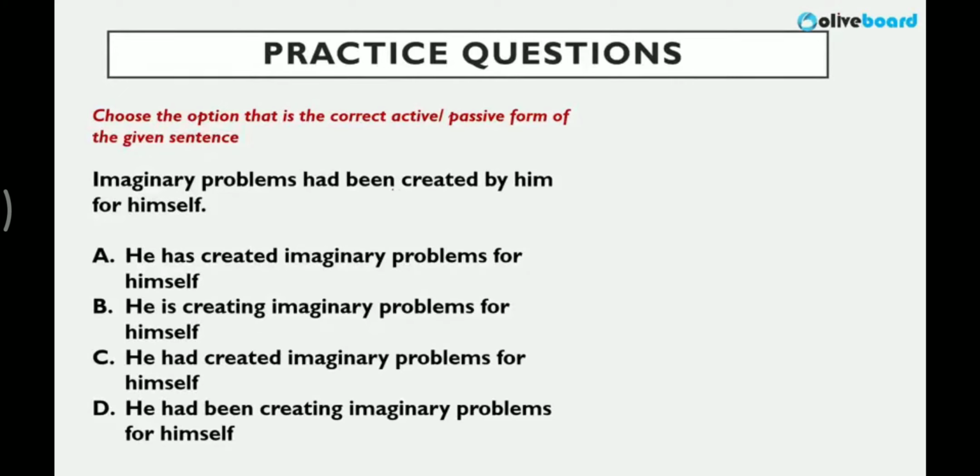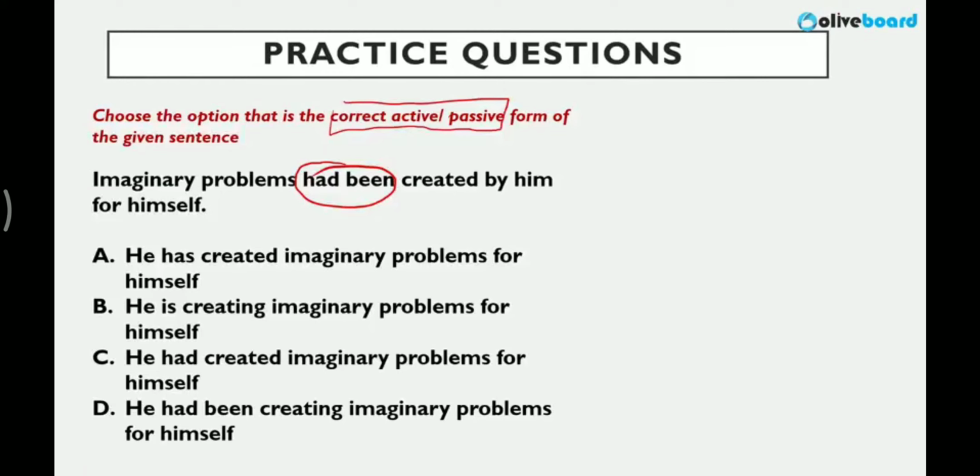The sentence is: imaginary problems had been created by him. Usually the elimination you should do through this, right? Had been is used. Now, the subject and the object places are changed, right? No change is made in the tense, obviously. In the passive form, you have seen the structure, how we follow it, right? So here, which is the correct option? Had is mentioned. Perfect form. This is perfect tense, definitely. So you know in passive it becomes had been. Here in the question they are saying you choose either active or passive.